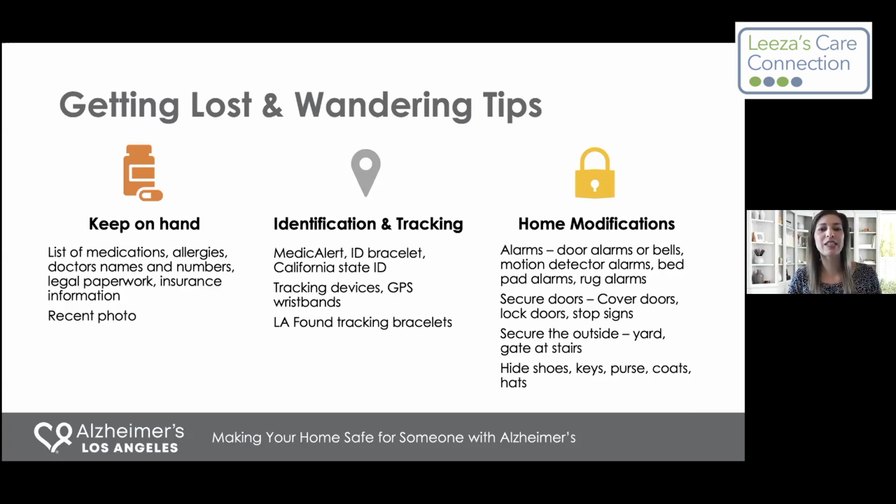So they actually do this in memory care facilities, because it is a locked facility with a code. On the inside of the door, they usually have a decal sticker that looks like books on a bookshelf, and it gives the illusion that it's a bookshelf. So when they're walking by and they see it, they may not think, oh, that's a door where I can leave. That could be something you could do in your home if you find that your loved one is having some trouble with wandering and trying to leave the home.